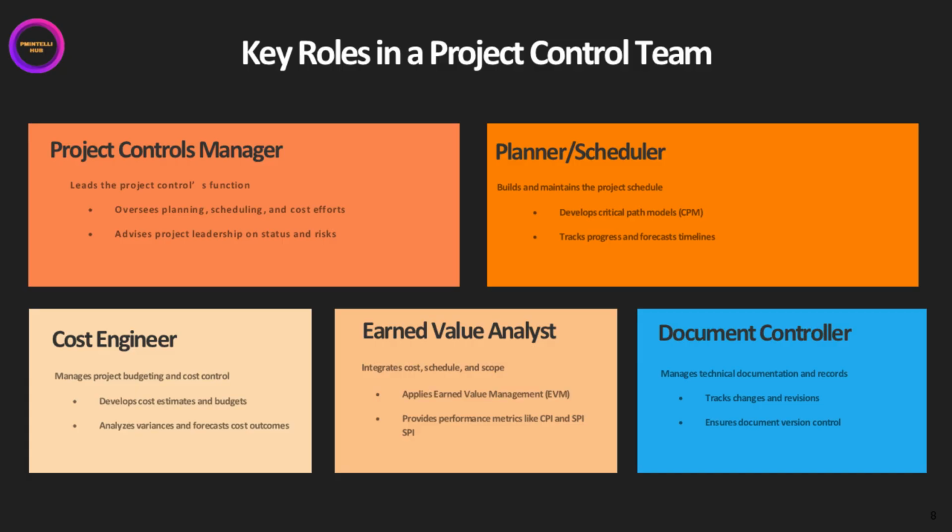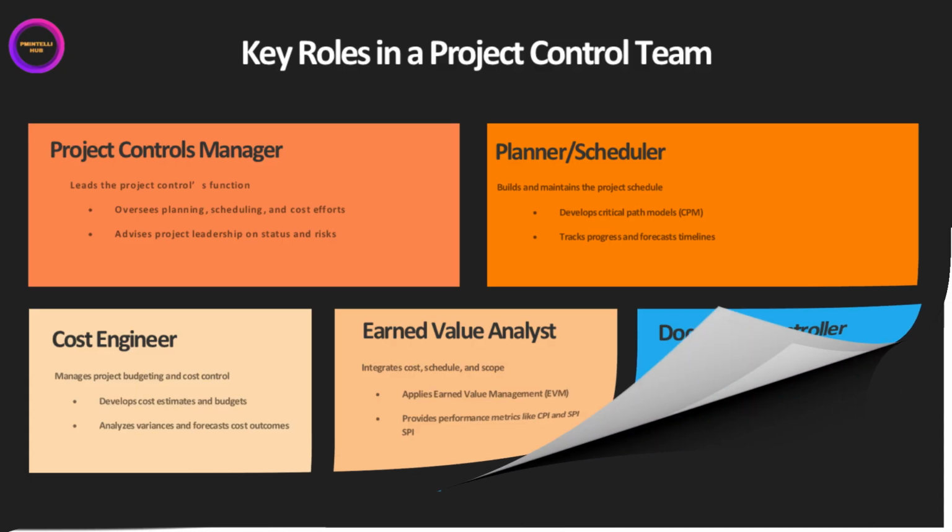They develop cost estimates and budgets and then analyze variances and forecast cost outcomes. An earned value analyst integrates cost, schedule, and scope information. They apply earned value management techniques and provide key performance metrics like the Cost Performance Index, CPI, and Schedule Performance Index. And the document controller plays a vital role in managing technical documentation and records, tracking changes and revisions, and ensuring proper document version control.